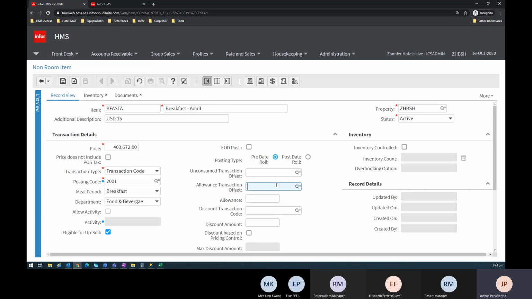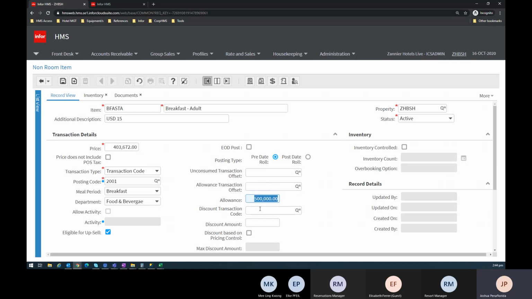And also we can set an allowance, wherein we are giving an allowance basis: if the posting is more than the set amount, we can set an allowance transaction code with a threshold of how much that posting can be accepted, right? If we set here 500,000, the system will still post 403,000, but at the back end, the excess of this amount will be posted under the allowance transaction code offset.